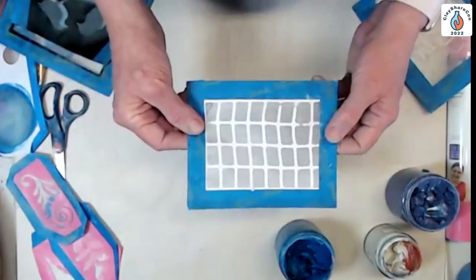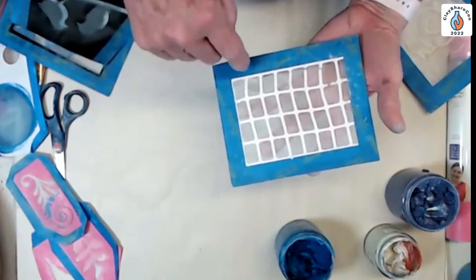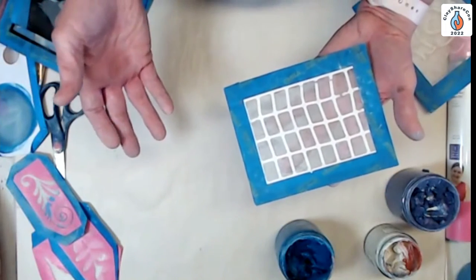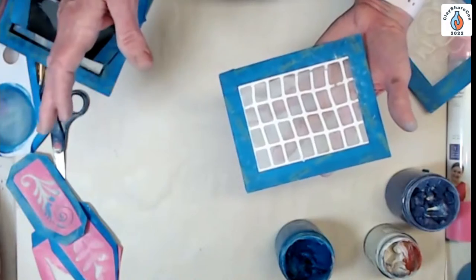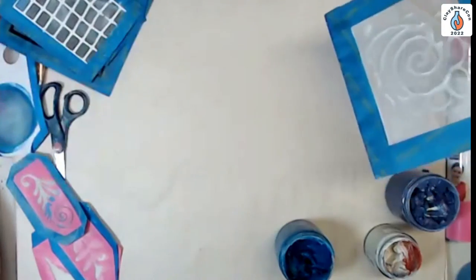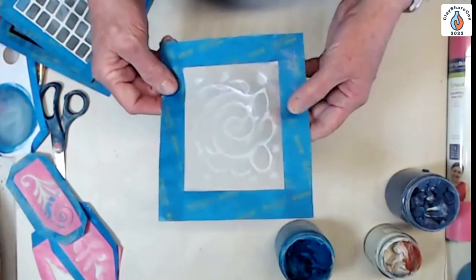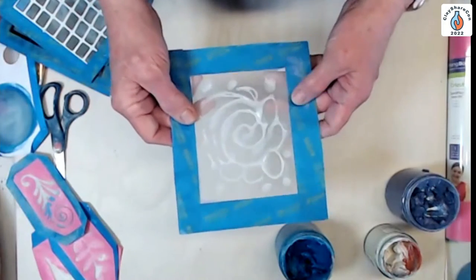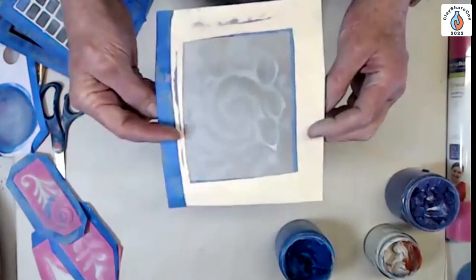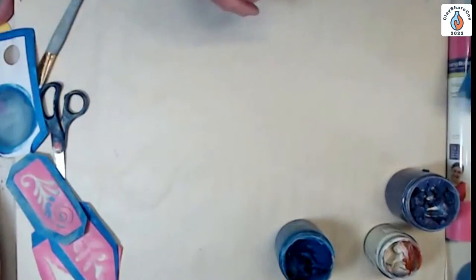I love the positive-negative effect — you take the cut shape and put it on one screen, the leftover on another. I've washed these many times and the edges are still stuck. Even just stripes would be stunning. And here's a crazy one — I was pricing pottery with price sticker sheets, and this is the grid that's left. I stuck that on and it prints shockingly well. And if you want the lowest-tech option you've ever seen: this is white glue drawn directly on organza. Let it dry, print with it — this one has been washed and the white glue is still there. They won't last forever, but whatever.